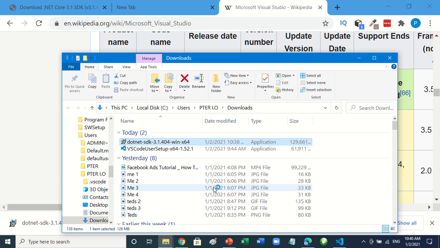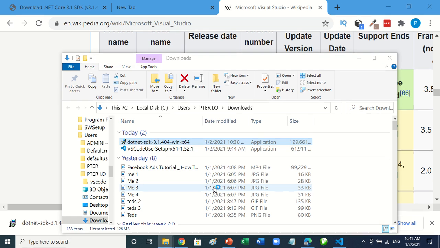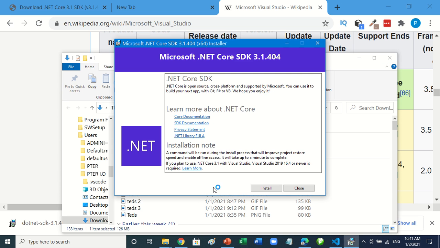Microsoft, they always come with something different. But among all the major software companies, they are the ones that make the life of a programmer easier. You understand? So if you've not been a programmer before and you want to start learning programming, you are likely to find it very easy if you start with the Microsoft platform. Click install.